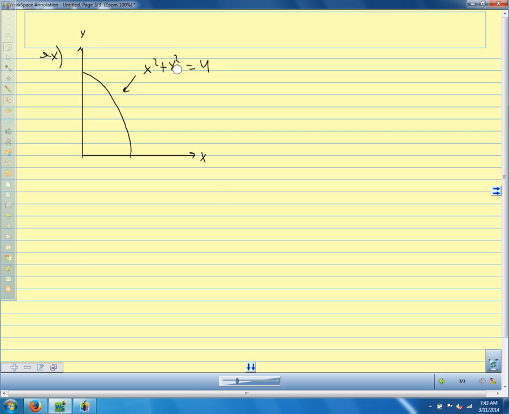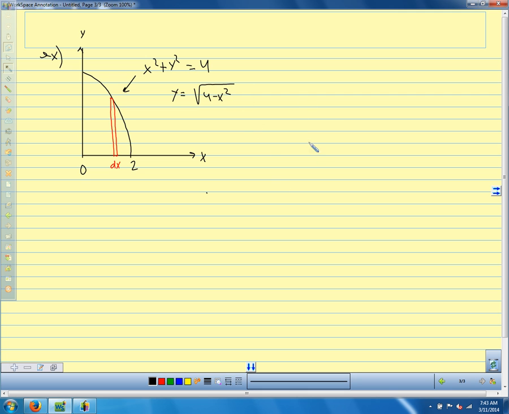So are we going to do our rectangles vertical or horizontal here? Does it matter? Doesn't matter. If we have a choice, I usually choose vertical rectangles, just my personal preference. So I'm going to set my rectangles this way, and that's going to be my dx. So my boundaries on x are going to be from 0 to what here? 0 to 2. And y is the square root of 4 minus x squared.